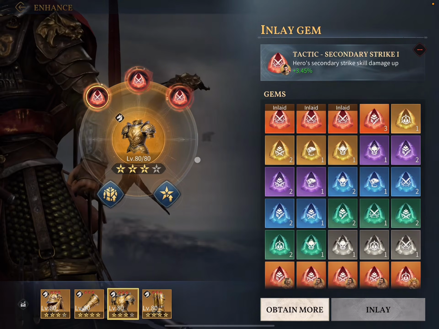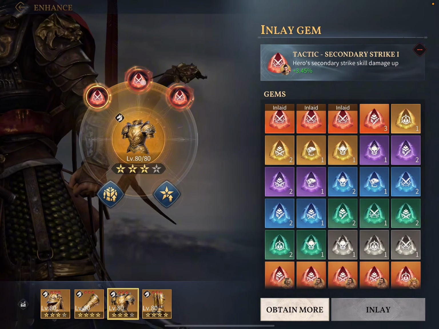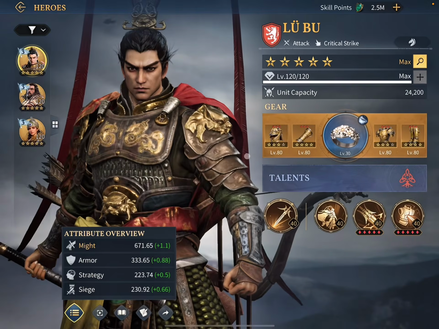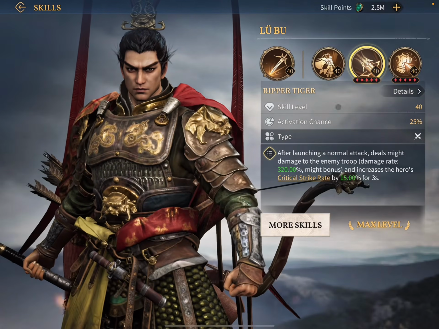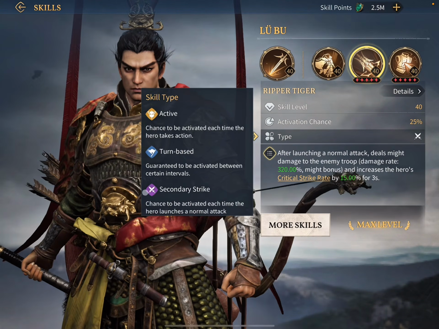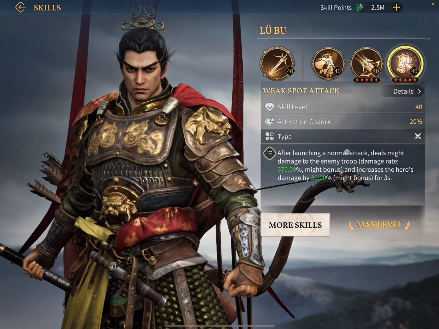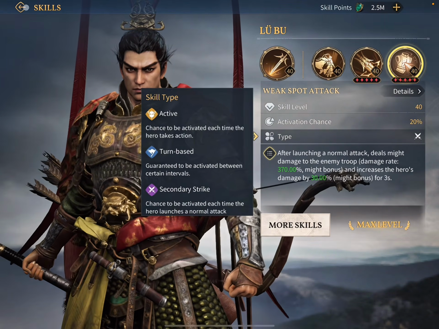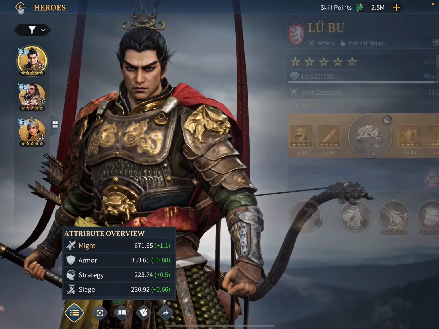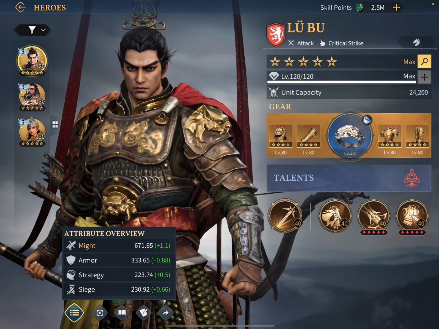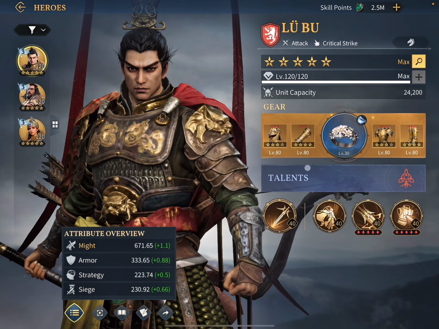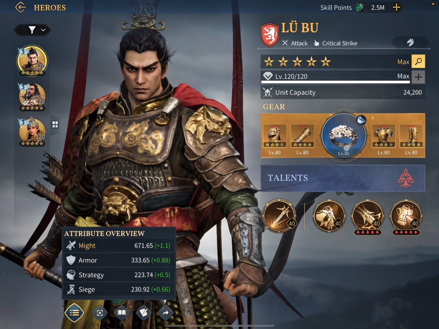Now let's have a look at the chest, which has this type of gems, and obviously here you really have to pay attention to what kind of damage your hero does. So all you have to do is come in here, check this type of attack, which shows you secondary strike damage. This is also secondary strike damage. So obviously we want to focus on that. And here you have to pay attention that this gem specifically is only going to buff Lubu, and even if the other two heroes have secondary strike type of damage, they won't be buffed by these specific gems equipped on Lubu.